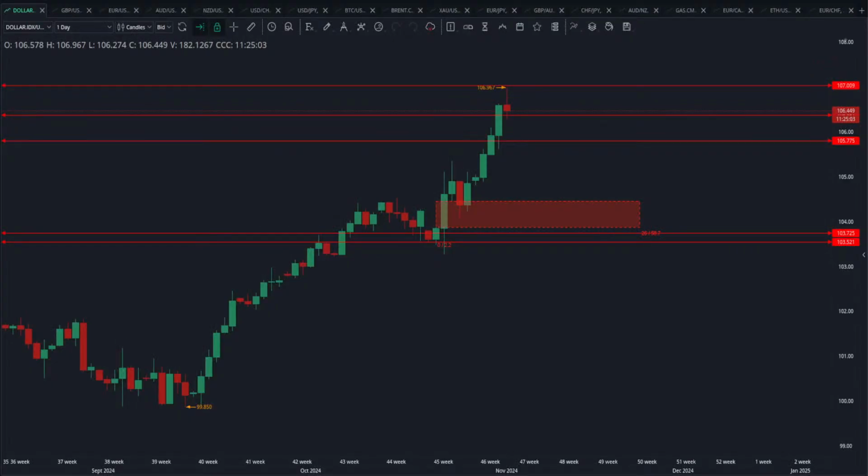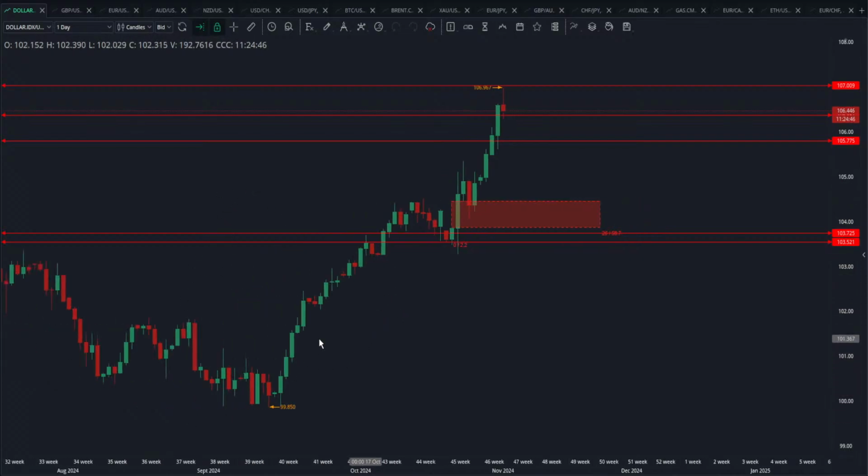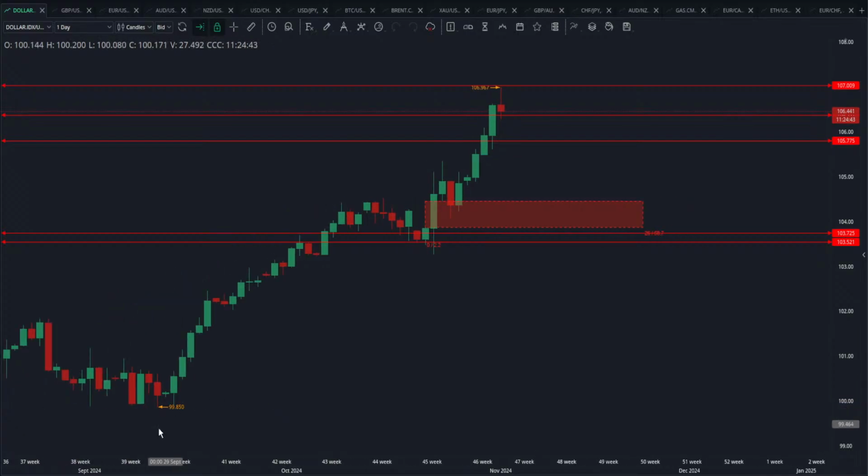In the chart segment, first things first, this is the US dollar index. All the Forex majors have the US dollar involved in them. So if we want to trade Forex, it is very important that we look at the dollar index before we start our analysis. What you see on your chart is price from September 24 to November 24, and this is the daily chart. This price action is not enough to give us any idea of what the price is going to do in the coming time.